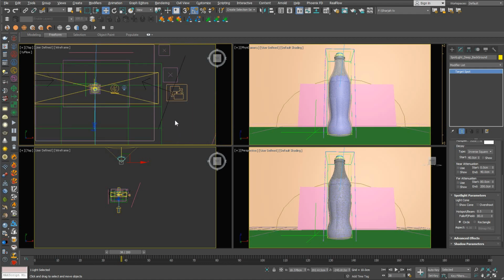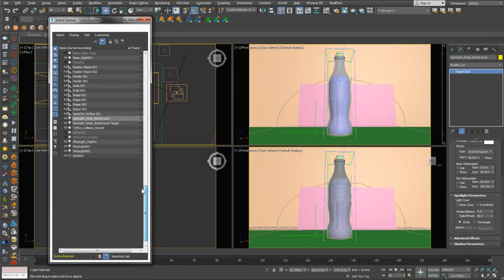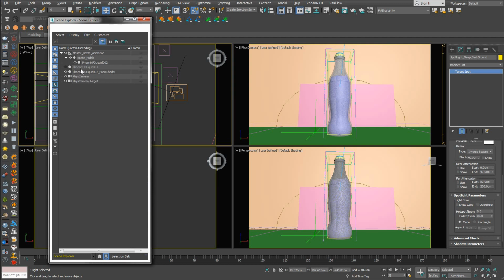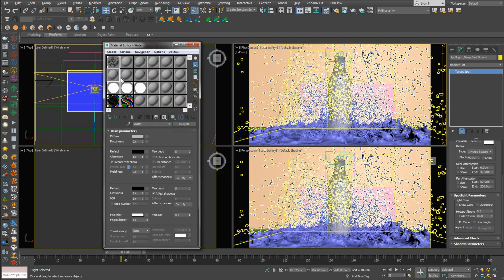Let's unhide the liquid by going to the Scene Explorer and finding the liquid. I will write pH. I'll change the names after all when you receive the file, but this is the liquid. And here we can find that we have a good frame to work with. I can render this frame. So let's add the material for the liquid, or the water.